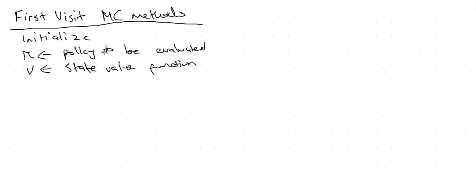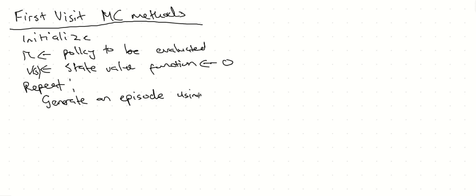And then what are we trying to return? We're trying to compute the state value function. So how are we going to do that? This is v of s, the state value function, and maybe we can initialize it in the beginning to 0. So the initial value will be 0. Then we repeat the following procedure. What are we repeating? First, generate an episode using pi. Of course, you might wonder, if we generate this episode using pi, what state are we supposed to start from? Are we going to start from the initial state? Are we going to randomly select the state that we start from?